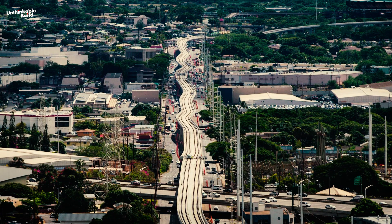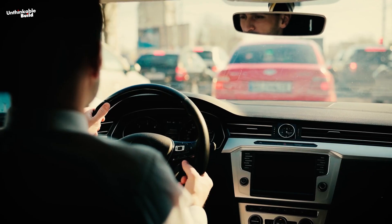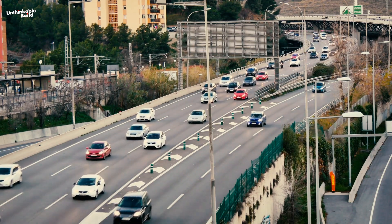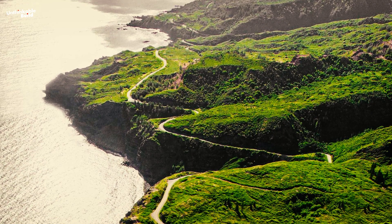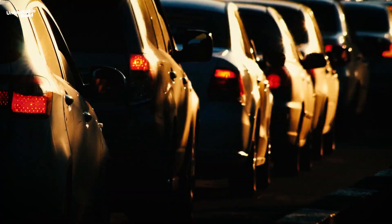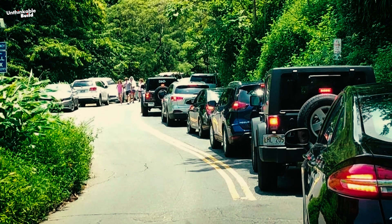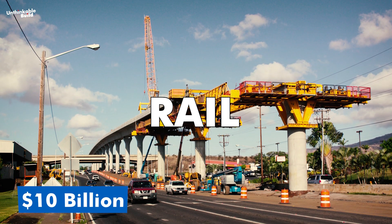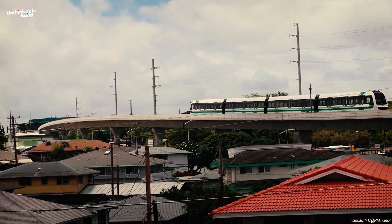The way the roads of Honolulu are designed doesn't help much either. Four-way intersections with multiple lanes and short entrance ramps onto highways can create frustrating blockage that slows everyone down. While Honolulu often gets the spotlight for its traffic woes, the neighboring islands aren't immune either. Maui's famous Road to Hana is a scenic route that can get pretty jammed up, especially when it transforms into a sea of cars crowded with both locals and tourists in rental cars. The $10 billion Honolulu Rail Transit Project, known as Skyline, promises to improve connectivity across the island.